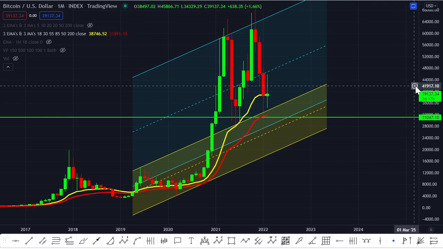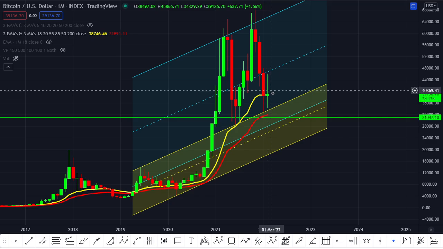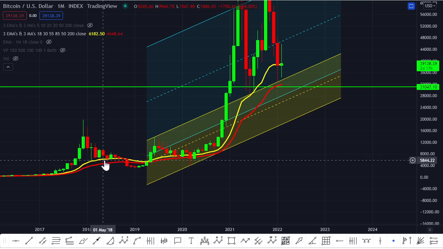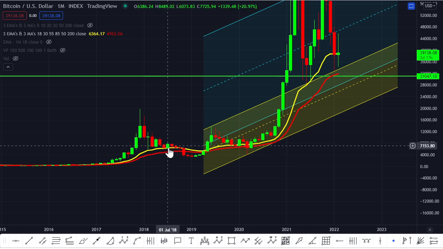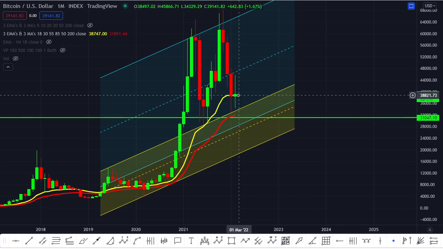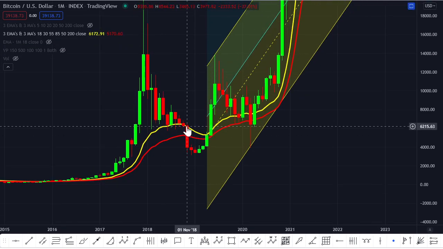For now, I'm eyeing 2 things on the monthly, which I really would like Bitcoin to do. I would really like Bitcoin to hold above the 18 EMA on the monthly time frame, so above 38,700. I really want that to happen for BTC, and a monthly close above this, to at least have some scenario similar to this, the worst case scenario, where we just range around like a 10K range above the 18 EMA. That's what I would like to see. If we close the monthly time frame below the 18 EMA, then it's going to get very, very ugly, because you could see here, once we closed below, what happened next.